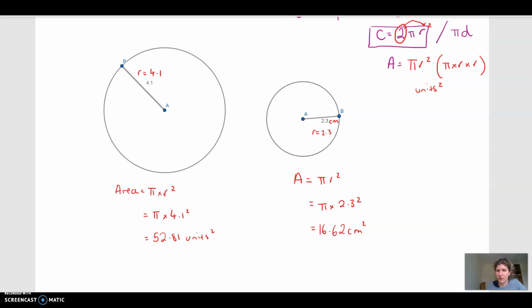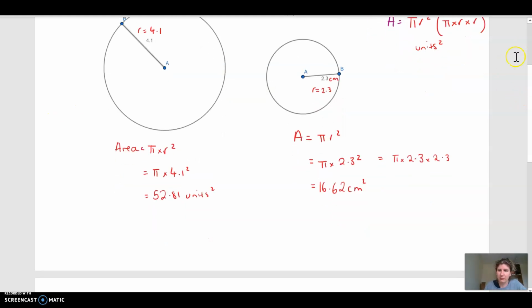Okay, again, if you wanted to, you could have written that as pi times 2.3 times 2.3 again, and you'd get the same answer, because what you're doing there is squaring, multiplying that number by itself. Biggest thing to remember when you're doing this is you're not timesing by 2, you are squaring. You are repeating that radius value twice. Very important. Obviously, if you times it by 2, you'd end up with circumference, which is not what you want.